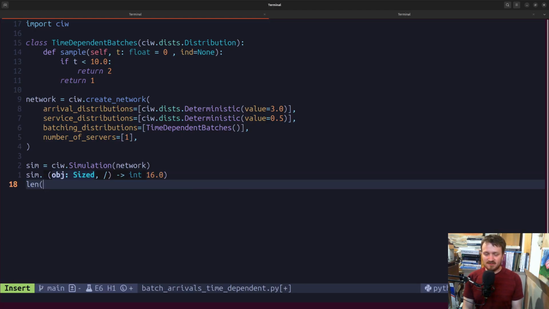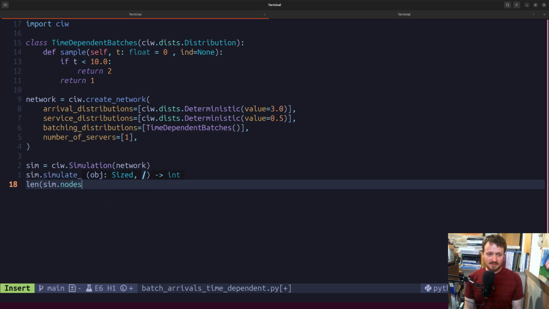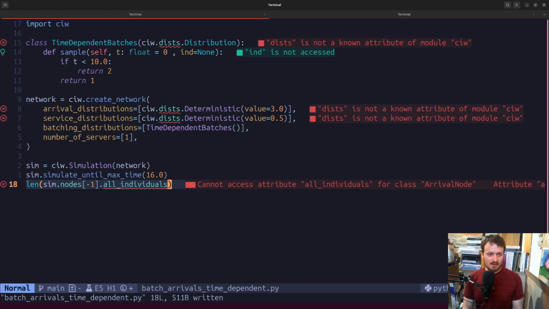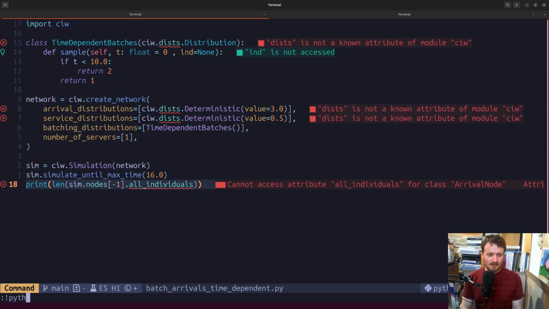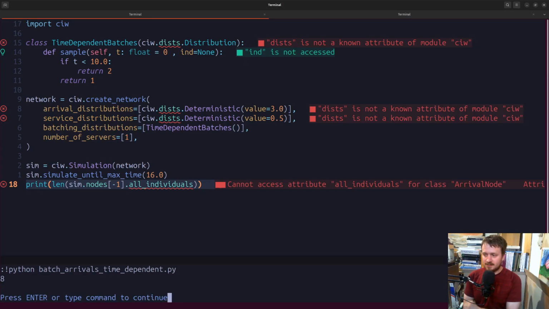And then just for the sake of example, we'll grab sim.nodes, and we'll grab the last node, the exit node, and just grab all individuals. And we have 8. So that should roughly make sense.